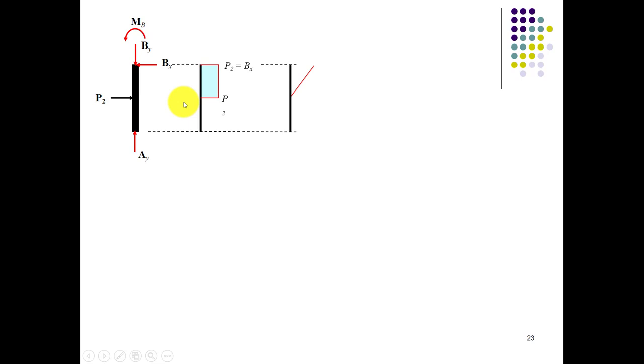You must keep in mind that in case of a frame element, sagging means the frame element bends like this, and hogging means the frame element bends in an upward direction, concave upward. In sagging, it bends in a concave downward direction. So if the moment tends to bend the frame element in sagging mode, you can consider this moment as positive. So it is negative, it is sagging the beam, so it will be taken as positive, it will add up to the negative zero value.